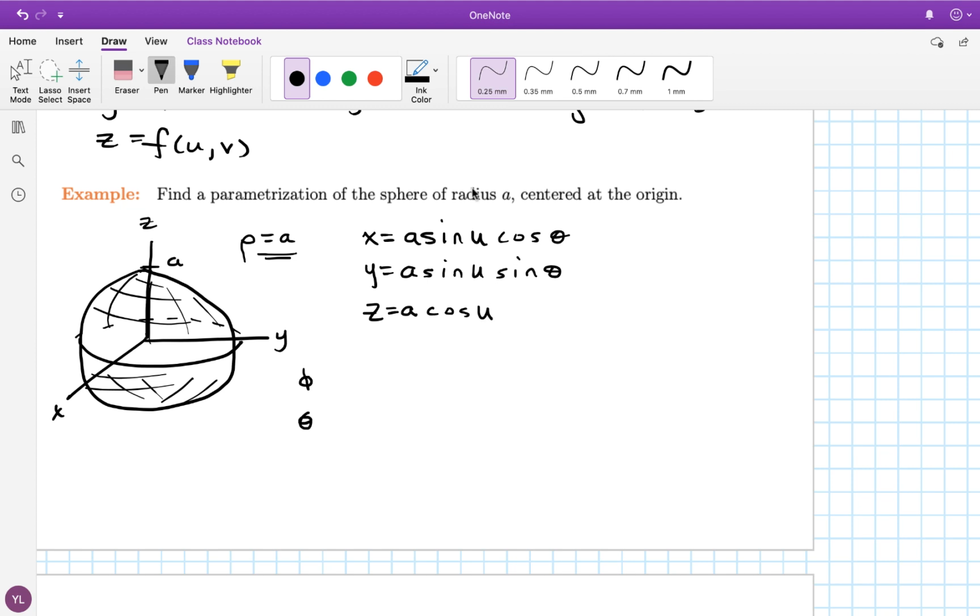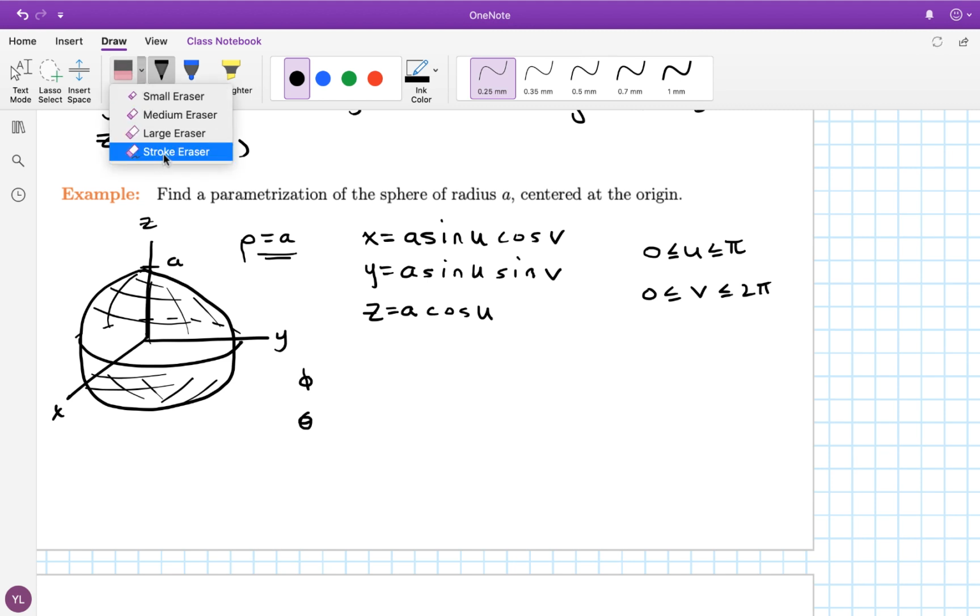This isn't necessary, of course, but I'm just emphasizing that we are building these parametric surfaces. So this is what it might look like. And then I think about how I need to arrange my longitude and latitude. So u is the latitude variable, and it's going to extend all the way from 0 up at the North Pole down to pi at the South Pole. And then v is acting like theta, that's the longitude, and that ranges from 0 to 2 pi.